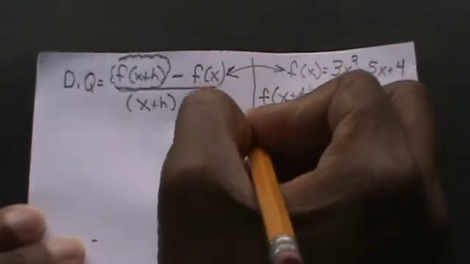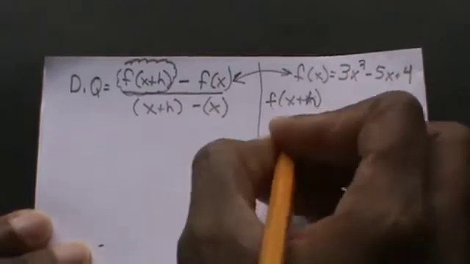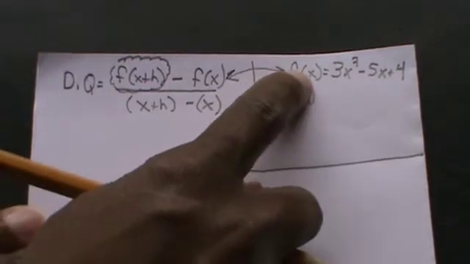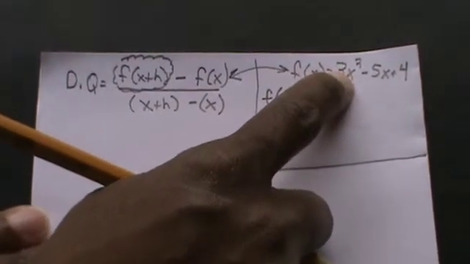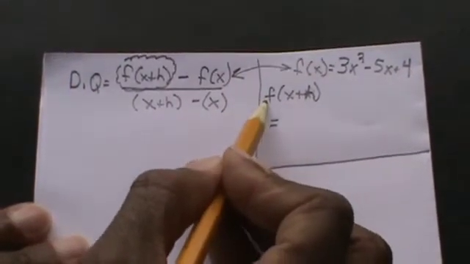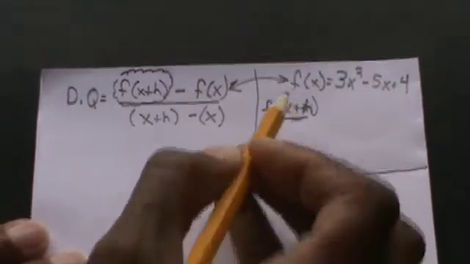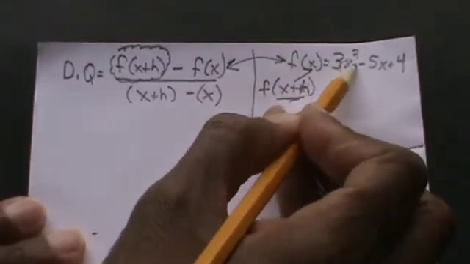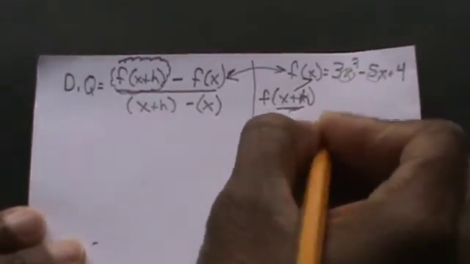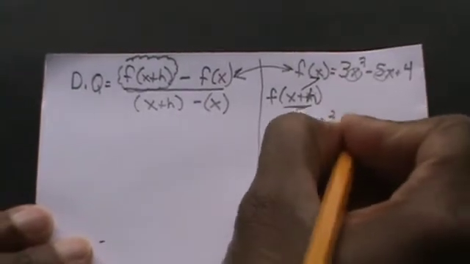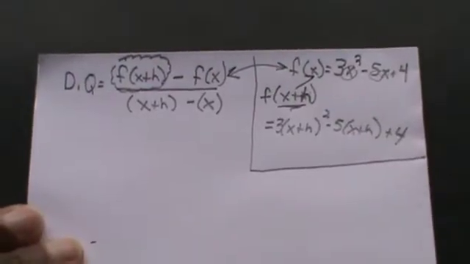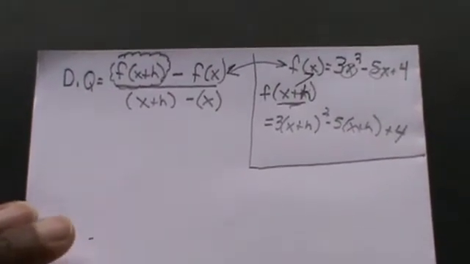Okay, so I'm going to put the work further down. So this equals, okay, you should notice that when f acts on x, it takes 3 times x and then squares it, subtracts off 5 times x, and then adds 4 to that. So when f acts on x plus h, I'm basically just taking the x plus h and forcing it into every x position. So this equals 3 times x plus h, the quantity squared, minus 5 times x plus h plus 4. Right, so this is what I'll substitute in for f of x plus h.